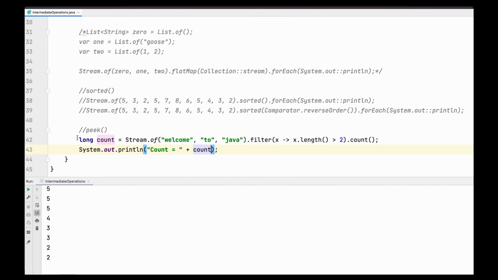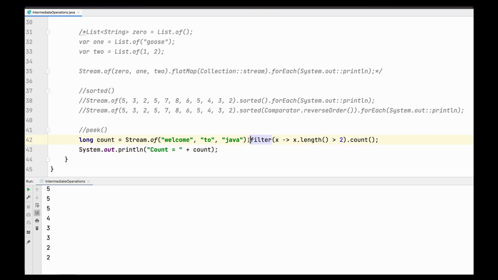In this example, it's pretty clear and straightforward that we have 3 elements. But in the real world, you can get a stream as an input to your method, and in that method, you don't have a way to look into the stream. So that is where peek comes into play. Peek is mainly used for debugging. If the result is not what you expect, you can always put a peek and see what the stream contains. And based on that, you can fix your program if there is any issue.